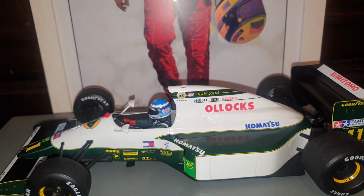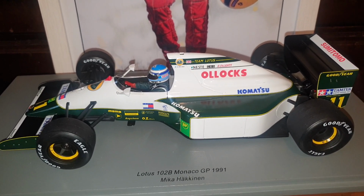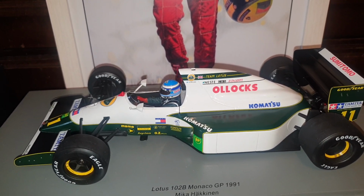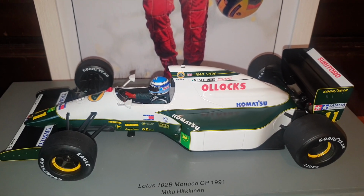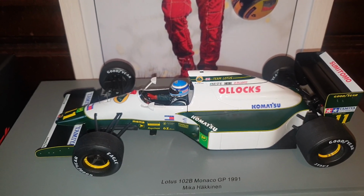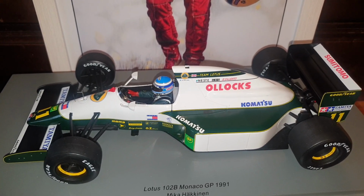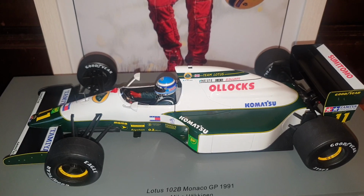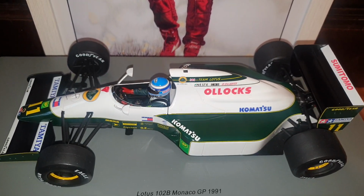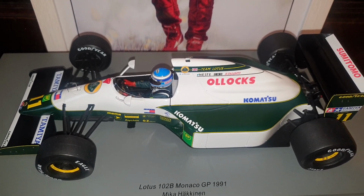Now, in terms of price point, I managed to buy this from a really good model car shop in France, so I got it at a really good price. But the retail price is generally quite expensive for this model in general, so it's not the most detailed model ever made, so for the price point it is quite expensive. But then, in all fairness, 1991 Formula 1 cars were very basic anyway, so there's not a huge amount Spark can do. I may add a few things like chassis rivets, a few things to spruce it up, make it a bit more detailed, but other than that, I think Spark have done generally pretty good. There's not much really you can complain about. So it's a nice model in my collection.